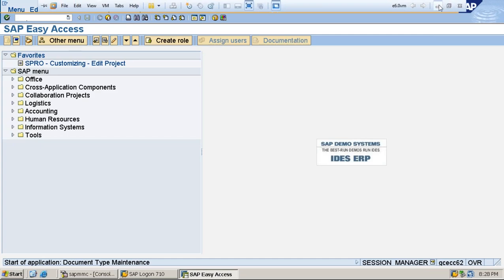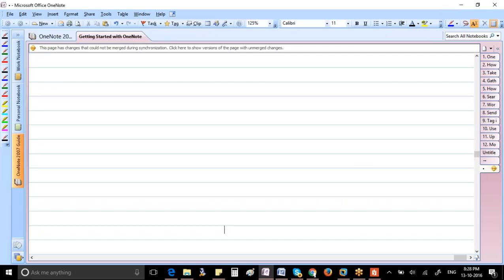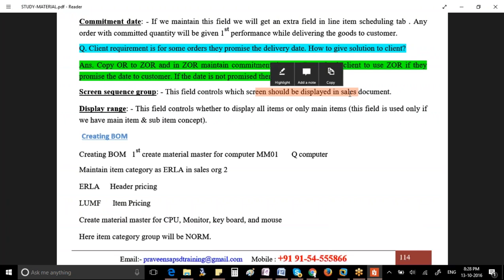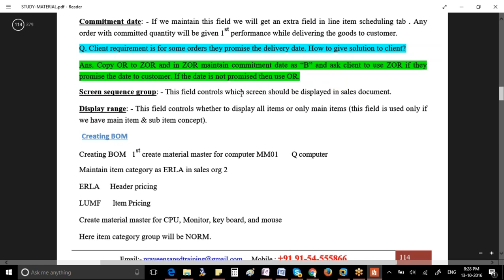Likewise, in sales orders also you will have tons of fields which may not be useful for the users to look into. Either certain fields you want to make mandatory, so how can you control? What fields to see, what fields not to see, that's controlled by screen sequence group. The transaction code to create a new one, that's transaction variant. That's different. Anyway, screen sequence group.